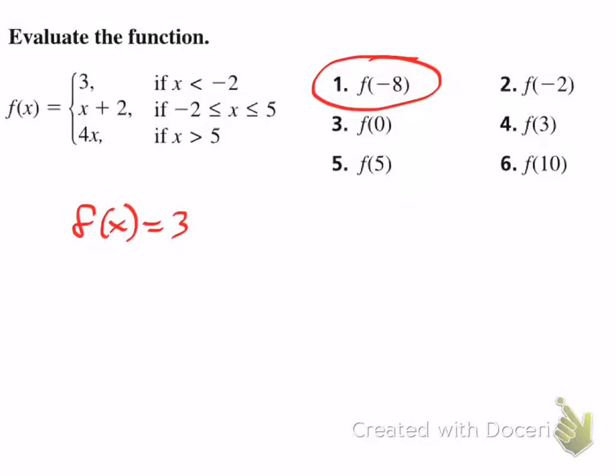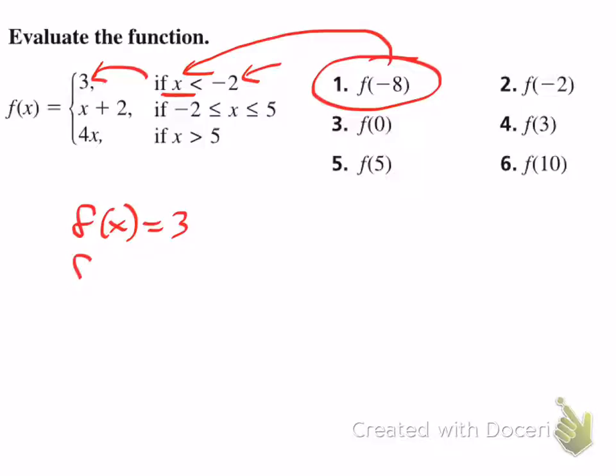Right, so if I substitute it in here, I'm just going to repeat what he just said. If I substitute that negative 8 in for x, it makes it a true statement when I fill it in here for this x. Negative 8 is not less than 5. It doesn't work on the second one, and negative 8 doesn't work here. So the only one it works for is the first restriction, and the first restriction goes with this.